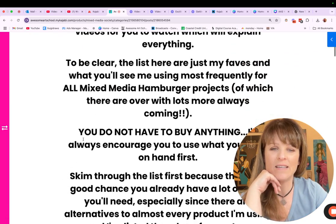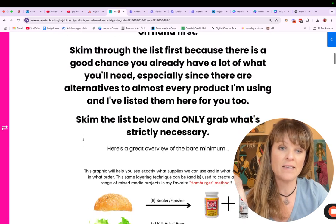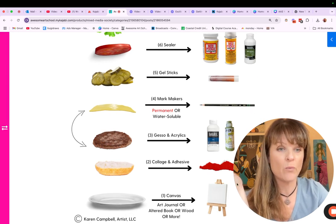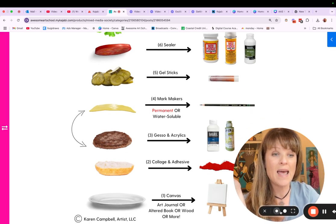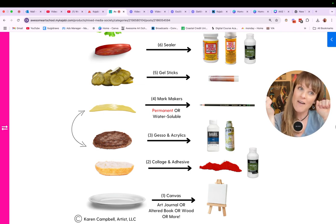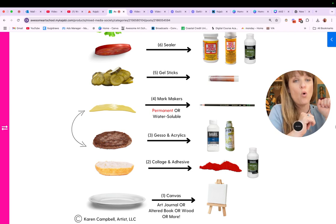Okay, and this is the links, and I'm just saying skim the list, and you might already have a lot of these things. So these are literally what we're going to need. We're going to need a canvas of some sort. And the awesome thing about the burger is you can do it on wood. You can do it on a foam head, art journal, altered book, watercolor paper, like literally anything can be a burger, which is also why I love it. And that's what each stage of this classroom is going to go over, each layer and what you can and cannot do in each one. But we're using the same one.